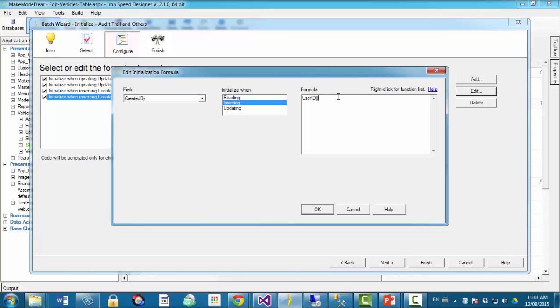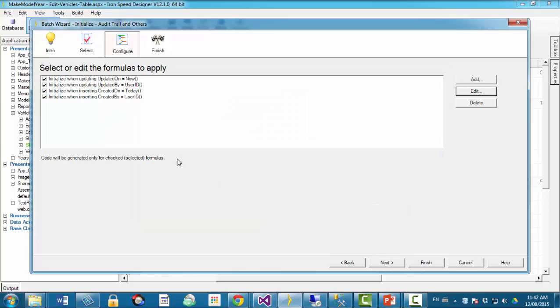Naturally, this is presuming that you have security enabled. If you implement this and you do not have security enabled and set up with a logged in user, then it will either error out, depending on the kind of security you've got, or more likely than not, it will simply write a null value to that field, depending on what the type is. Okay, so that's it. That's very simple.